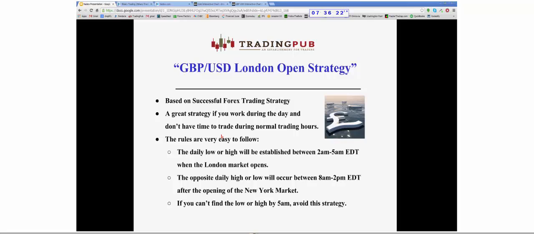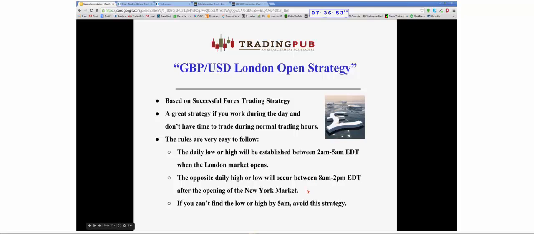But when he was presenting this, and when I first saw that trade, the first thing that jumped at me, since I'm in the Nadex world, was, my gosh, if the low or the high of the day is established between 2 a.m. and 5 a.m. Eastern Time, and the opposing high or low is between 8 and 2 in the afternoon, that is a binary proposition. It's up or down. The lows on one side of the day, the highs on the other one, or the highs at the beginning of the day and the lows at the end of the day.